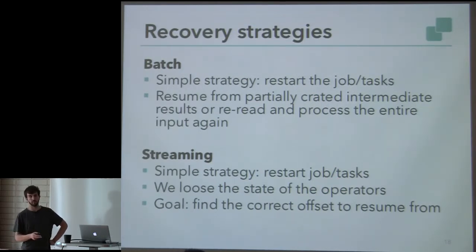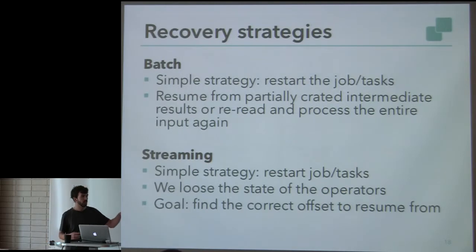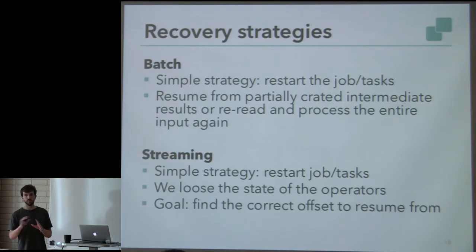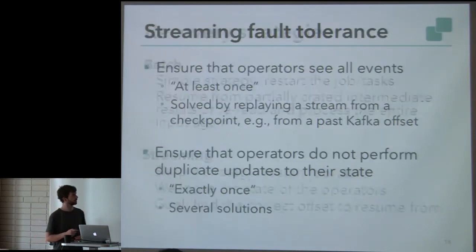If we, for example, train a model using an input stream and store this model in the state of the operators, then you basically lose it, and you need to persist it somehow. And you also need to ensure you start at the correct offset, and that is at the sources, but also at the individual operators, because you don't know, when data enters the streaming program, at which stage it is inside the data flow.